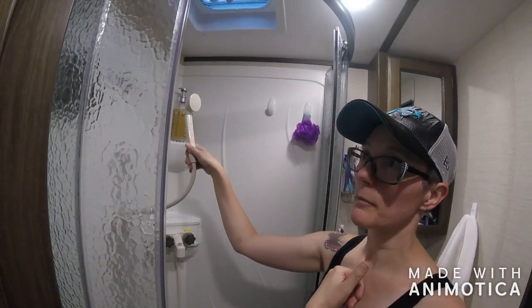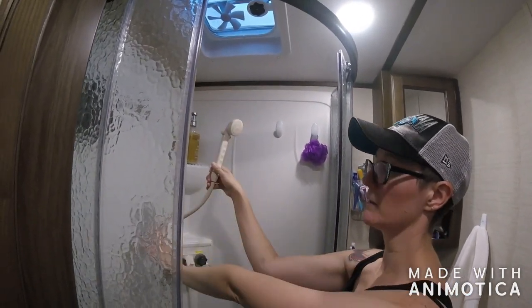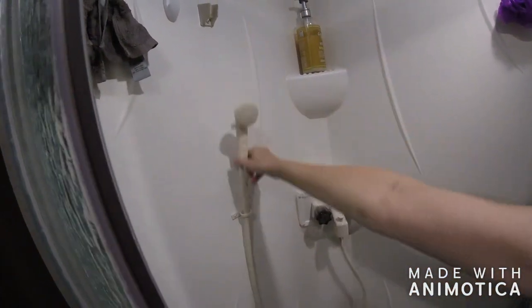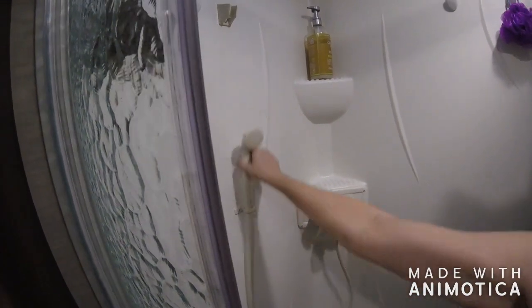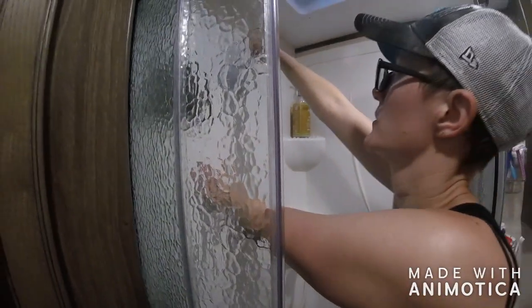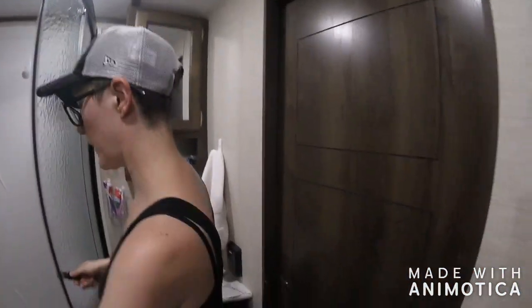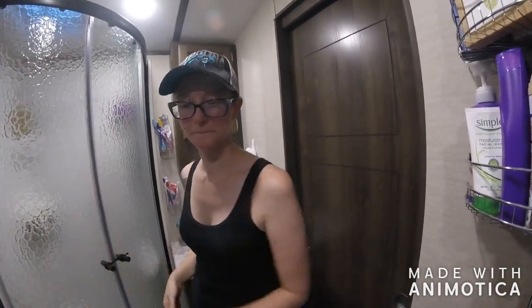And then in our sticks and bricks house, we had a shower head that attached to the main shower head, and it was like a little dolphin, and it came down lower for kids showers. But this actually came with that already set up, so we got rid of it because we brought it with us just in case. So yeah, I'm happy with that. So I'm going to show you the master bedroom next.